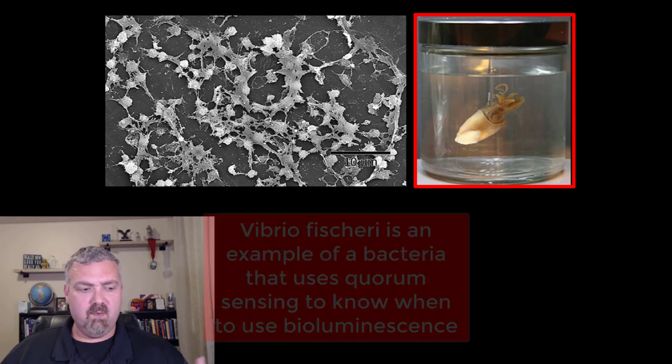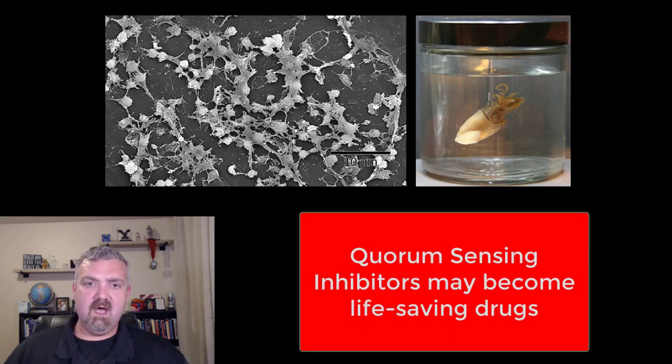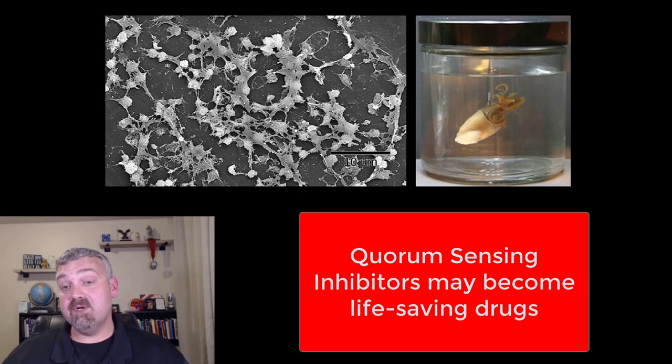So why do I see this being so significant? Well, if there are pathogens, like we know that antibiotics are being taken off the market faster than they're being put on. Clearly, there are organisms that we are having a very hard time killing. So what if we don't have to kill them? What if we can interrupt how they communicate? So imagine having a very, very dangerous microorganism, a very dangerous bacteria, and we can't kill it. But rather than killing it, we use what are called quorum sensing inhibitors. We use compounds that actually block their communication.